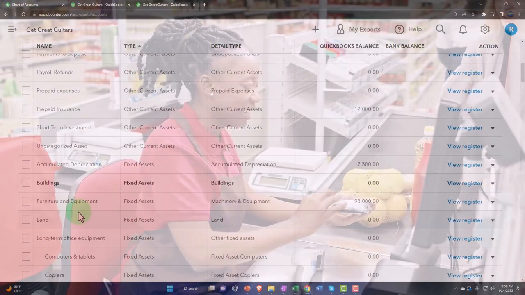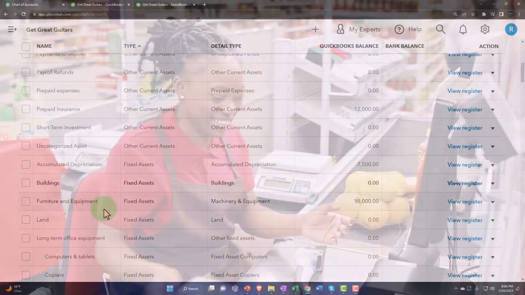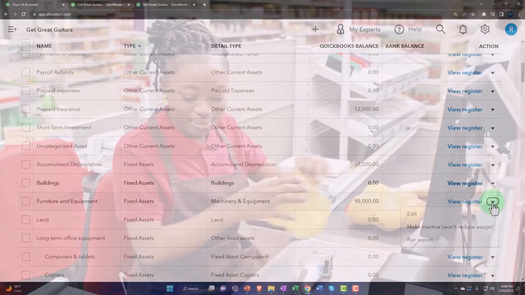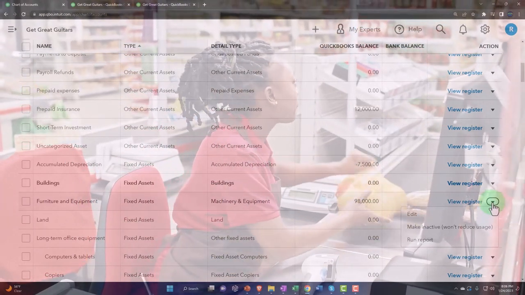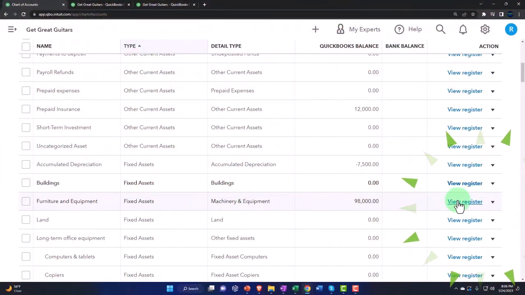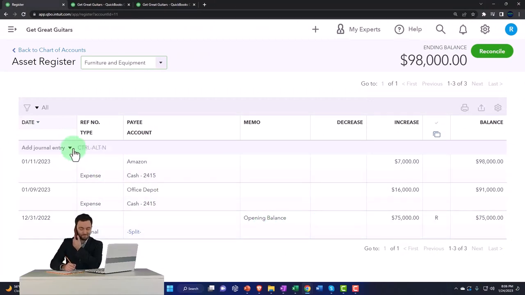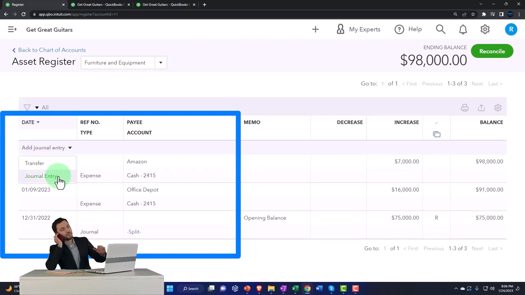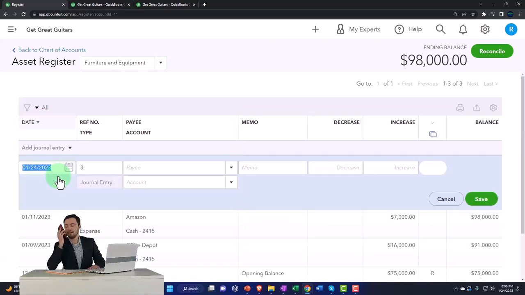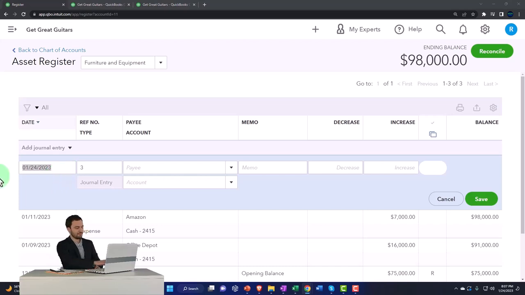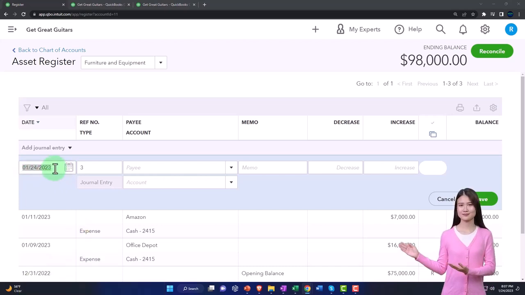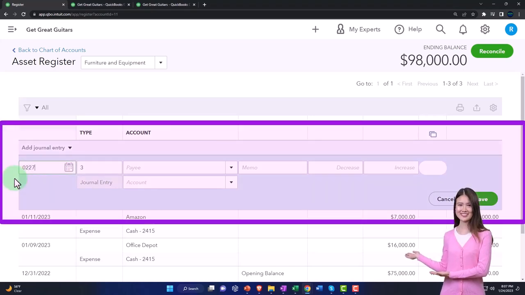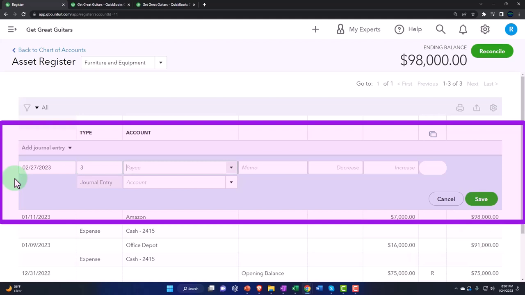So I'm going to go into the furniture and equipment account, the asset account, and go into there and show the increase in it for the purchase of the equipment that we financed. I'm going to go into the register. And then in the drop down, notice the only forms I have here are transfer or a journal entry. We're going to use a journal entry, even though we're entering it in like a register format. So that's going to be that. And I'm just going to say that it's going to be on, let's say 02/02/23, and journal entry number, that's fine.